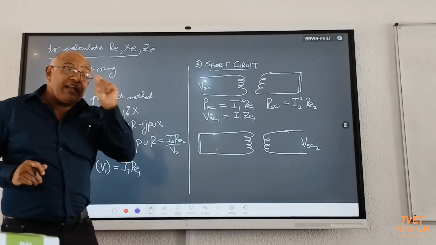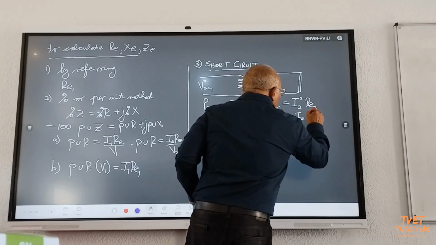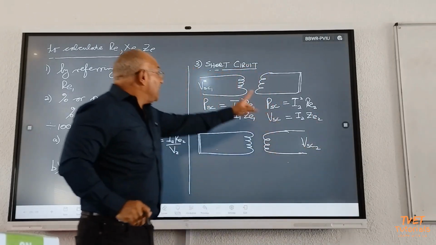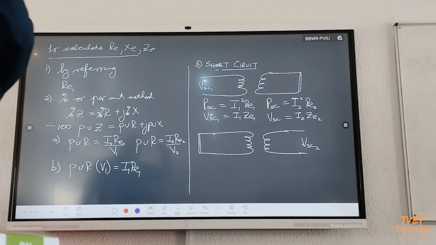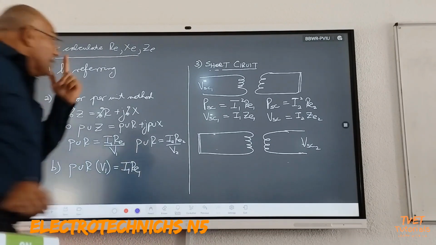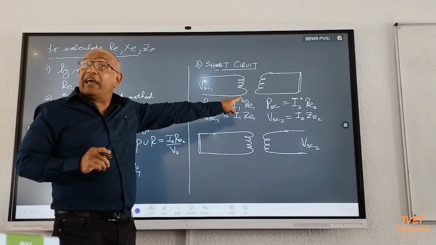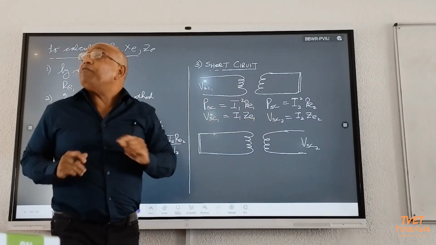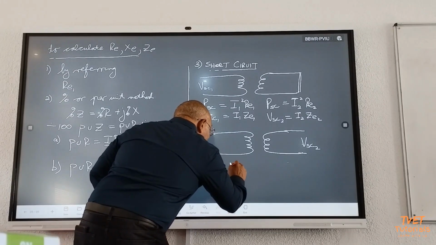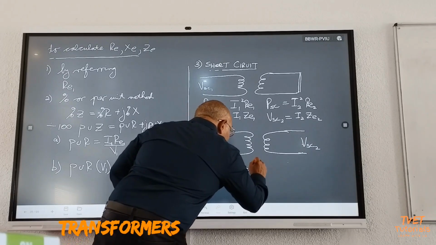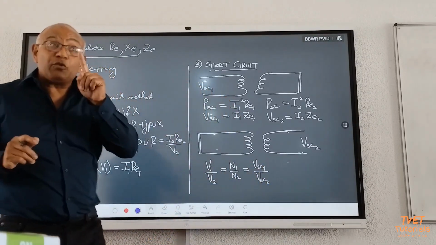Can you see what's given to you? It's given, yes. If the learner does this and says VSC is I2 ZE2, can the learner use the same VSC? No, because the function of a transformer is either to step up or to step down. Now you must say here, this is VSC2. Did we give you VSC2 here? No. Now you need to work out VSC2. And you are going to say V1 over V2 is N1 over N2 equals VSC1 over VSC2. You see where you get VSC2 from?